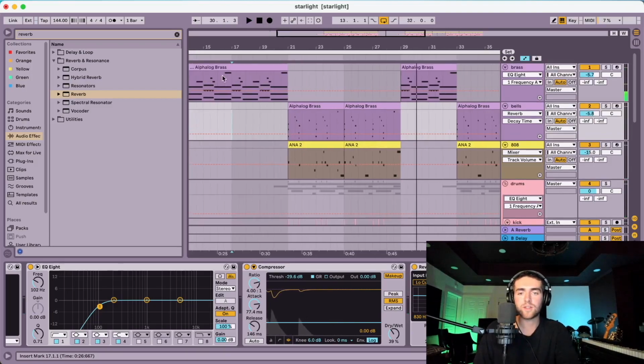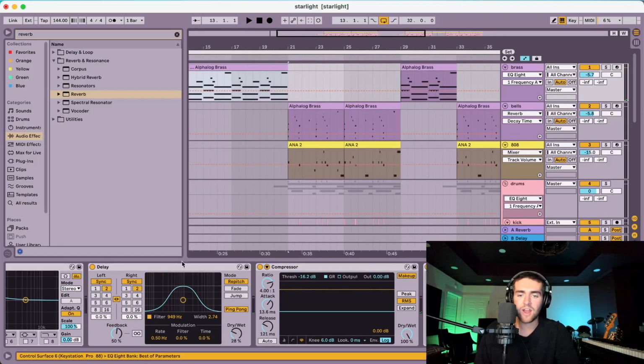Okay, so I heard two things. This brass, I'm not actually digging the delay as much as I thought. I think I really want a reverb. I'm going to keep the delay on, but just bring that dry wet way down. And I'm going to add some reverb.